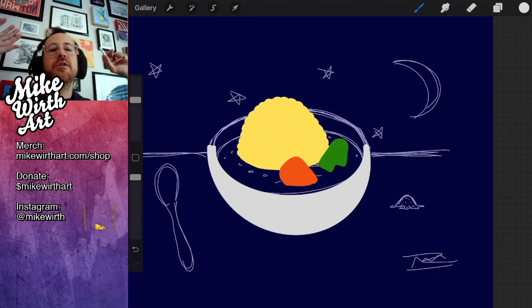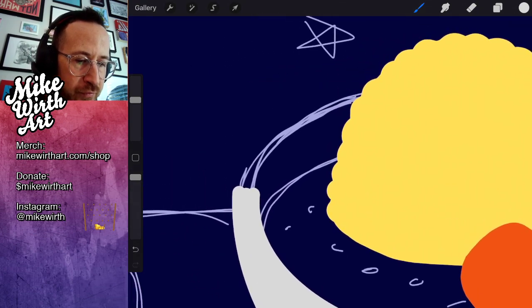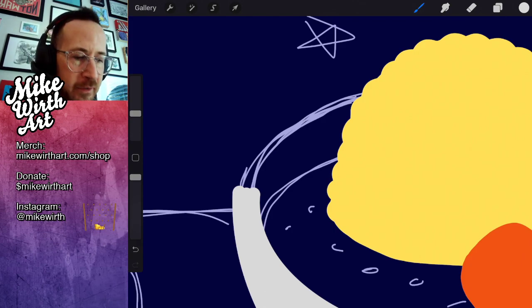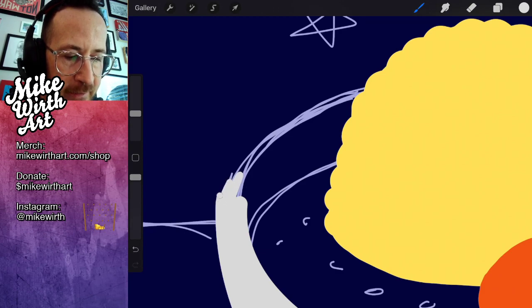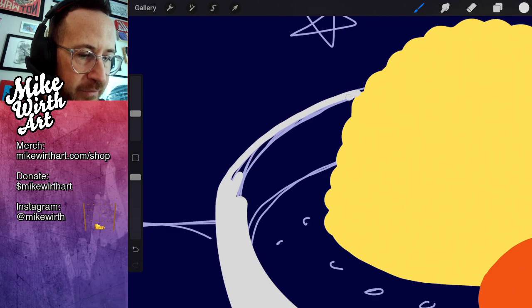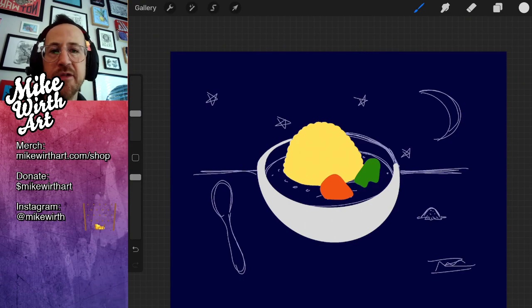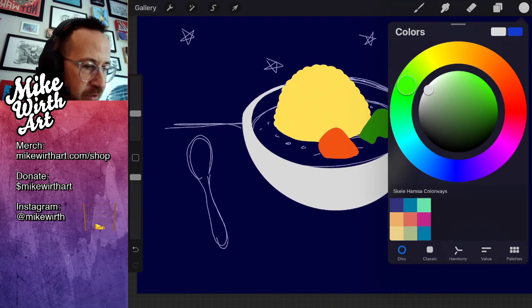And I am here to create some amazing, wonderful, cultural, hipster Judaica, as it's been told to me, but some non-traditional Judaica, a way into the Jewish experience in the 21st century. So through really awesome pop art, like this wonderful landscape of fun things, of celebratory spaces. We love our cartoons, and we love our pop art. So I'm playing around here with Procreate and creating a bowl of matzo ball soup, one of the most amazing Jewish foods you've ever had in your entire life. And oy, the day you eat it, you're so famished, so you're just so excited to have it. And yeah, it's a welcome relief after a day of fast.